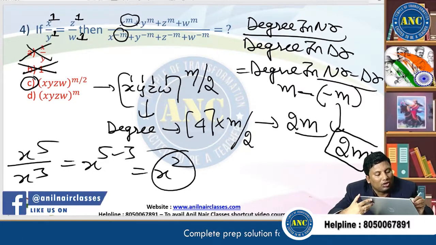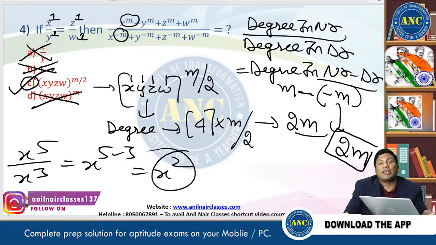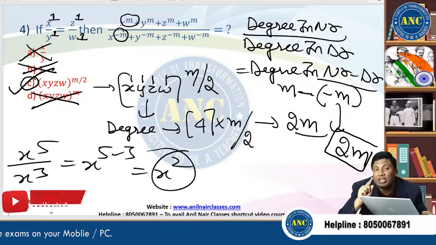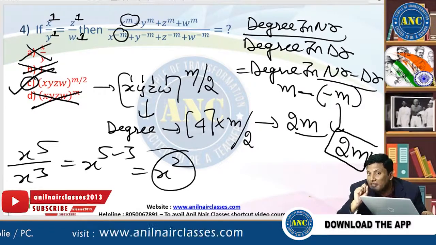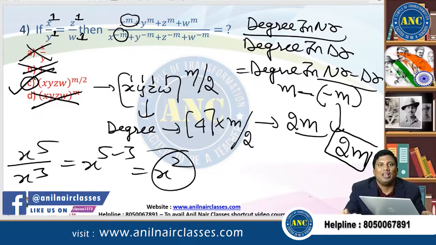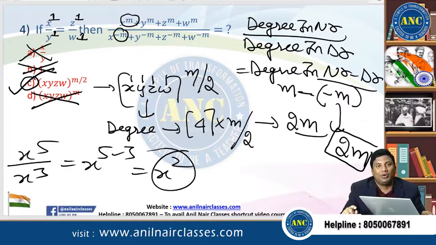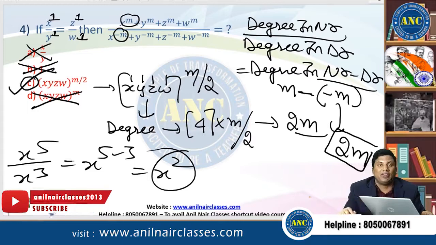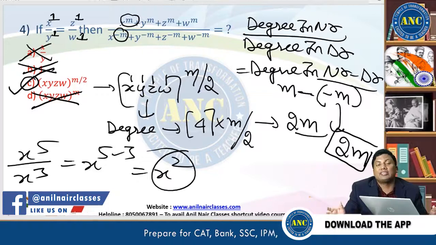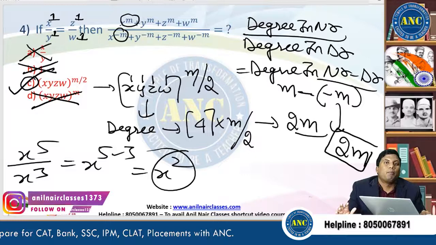Answer also it should be 2m. These are nothing but 0. These are nothing but 0. These 4m. So answer is nothing but xyzw power m by 2. Did you observe? Degree in the question is given as minus m. What is the definition of a polynomial expression? In a polynomial expression, degree should be a non-negative integral value. But in this question, the denominator degree is minus m. That means the function given in the question is not a polynomial function.